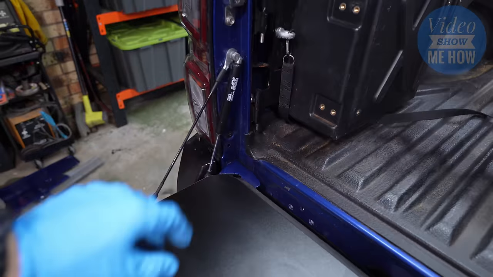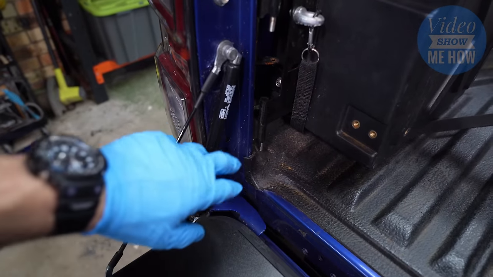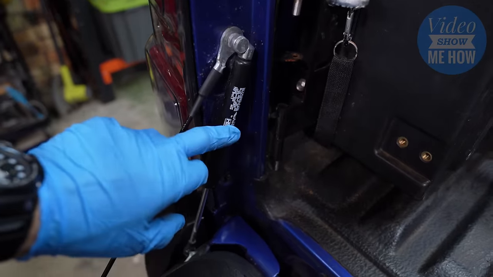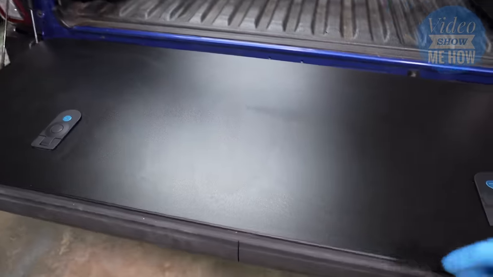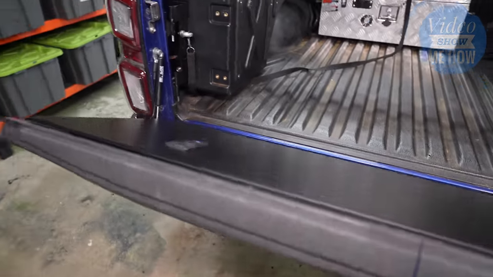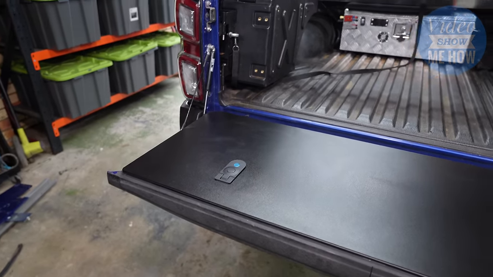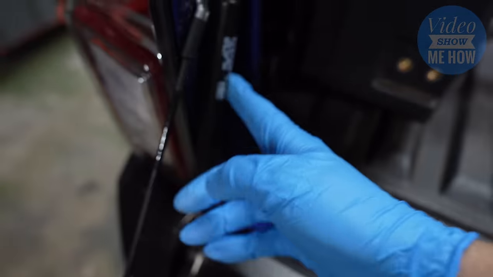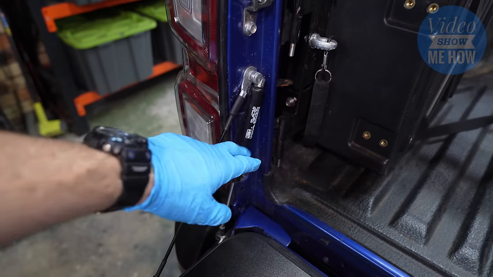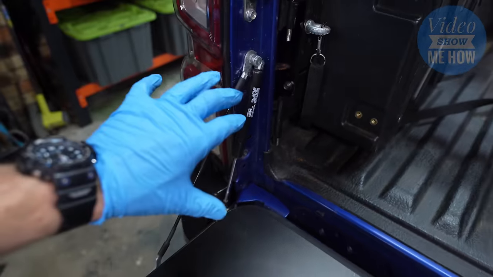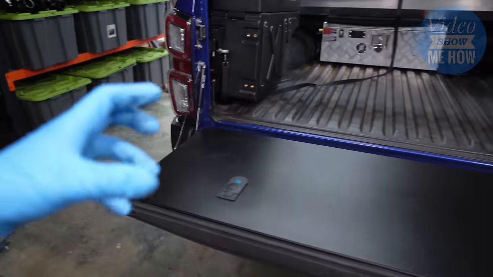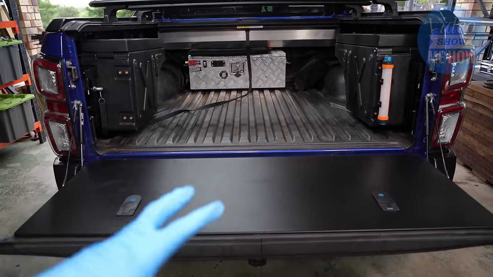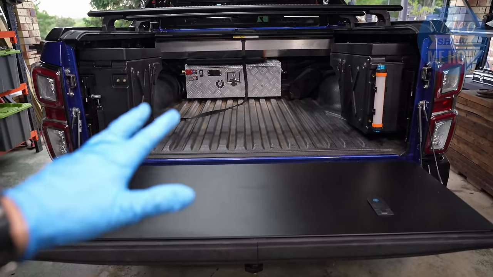And final note, just before we wrap up, a few of you have asked in the DMs, what's the impact if you do have a tailgate strut kit? This is the HSP kit. And as far as how they perform with everything installed, bearing in mind I have those straps and what have you, that's kind of what you're looking at. So it's not too bad at all. The good news is, though, if you are after even more performance, Hurricane themselves have got a new strut that is coming out. And it is a little bit more higher pressure than the standard struts. So more designed to work with this. So if you are interested in something like that, I'll make sure I update the links in the description below.